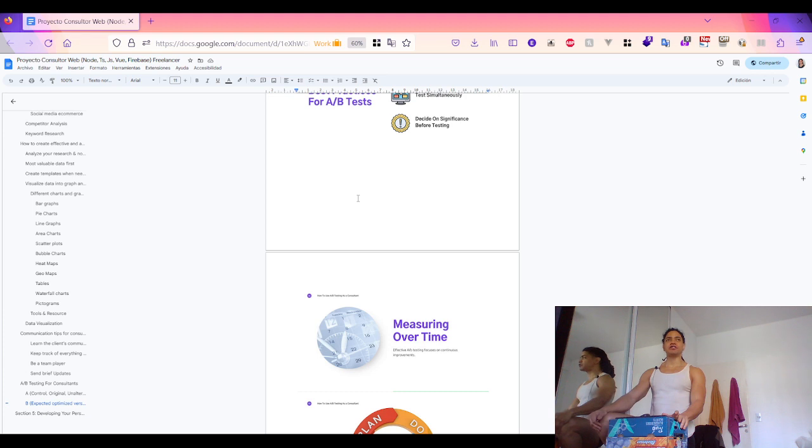Also, when you're going to do this A/B testing, after you know what A/B testing can help you with, it can help you build more recurring clients. But it can also help you in your personal life. After all, you have the original version and your expected desired output, the expected optimized version, the A and the B. Even though you can do as many tasks as you want for humans, it's better to follow this best practice: do one test at a time. Test one variable, because you want to know the impact of an element, perhaps on a landing page or an email campaign, and how much of it drives user retention and conversion.